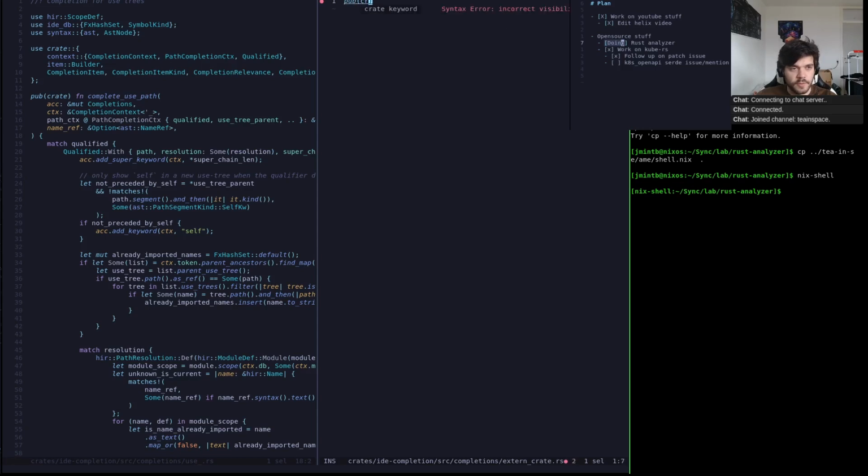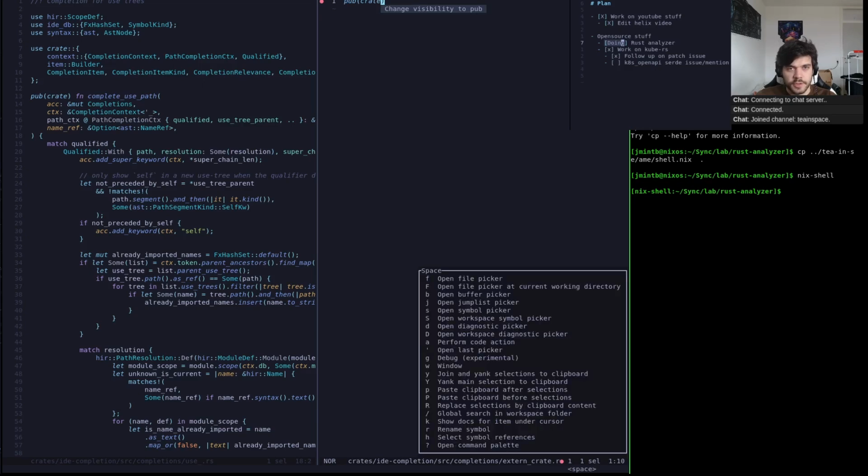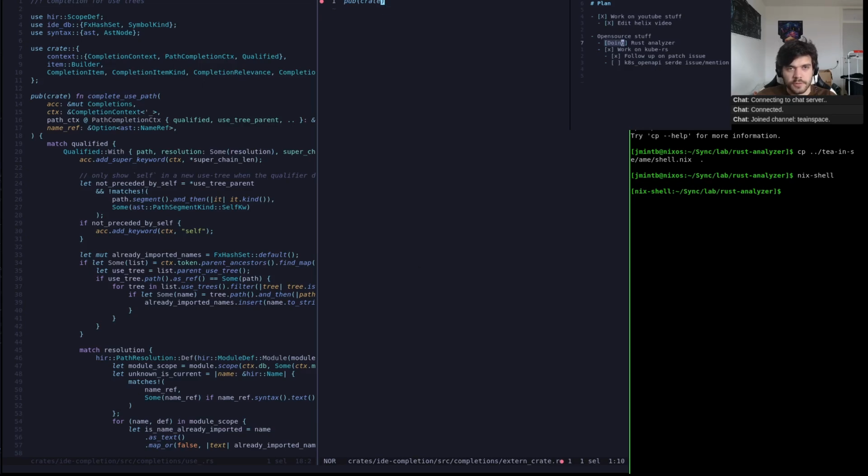We have a public create function, very sensible, which just, oh my god, there we go. Fn complete extern crate.